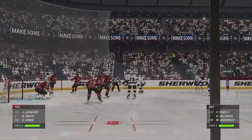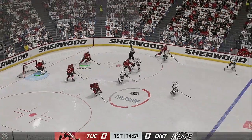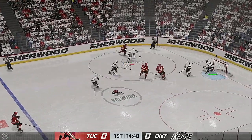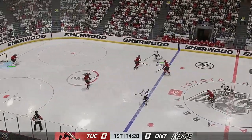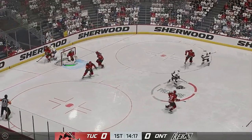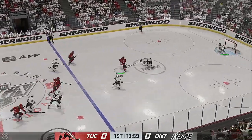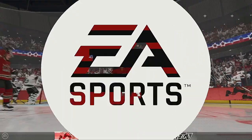Getting closer to the halfway point of this frame. We've still got zeros on the board. The Roadrunners get a hold of the puck in their own end. Leonard's picking up steam. Look out, here they come on the attack. Huge steal in his own end. Oh, excellent use of the stick as he knocks that one away. Scooped up along the wall by Smith. Slides the puck to Heaving. Here's a shot! Scores!